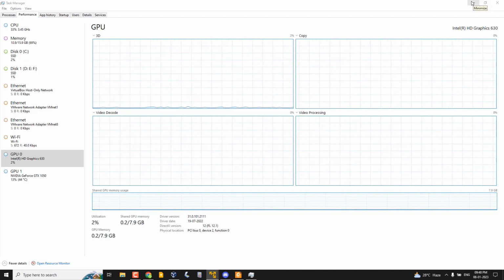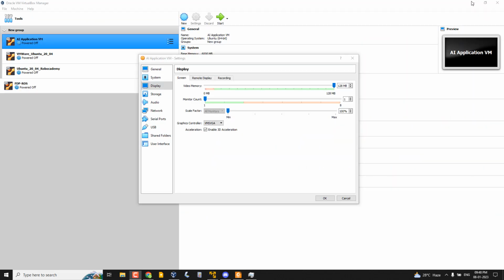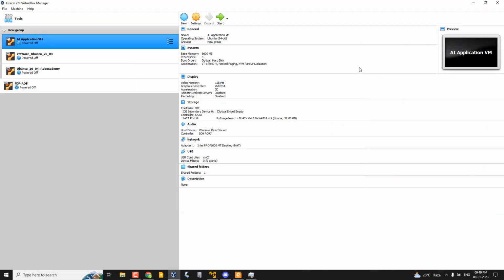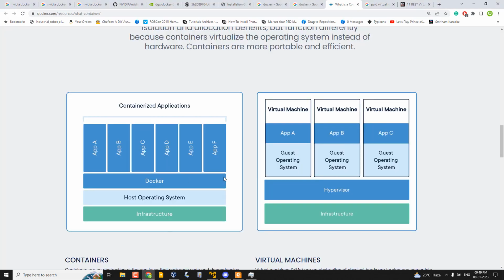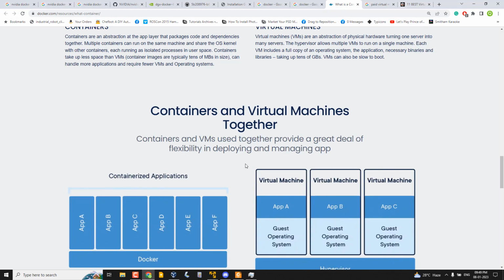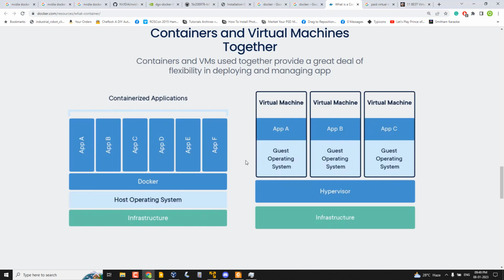In some virtual machines it is possible, they have graphics card acceleration, but most virtual machine software doesn't provide that. So that's where Docker comes into play. Docker works closely with the kernel of the operating system, so one advantage we get with Docker is the possibility to get hardware acceleration.